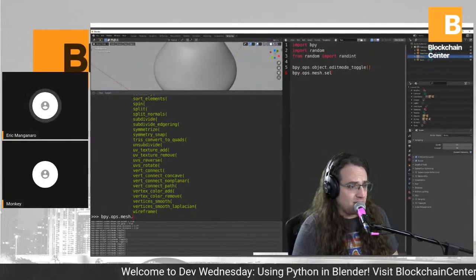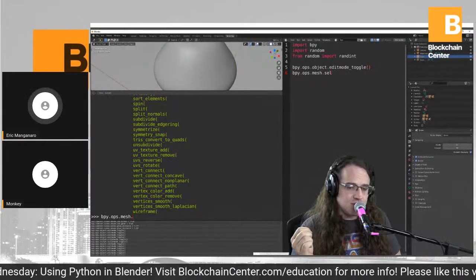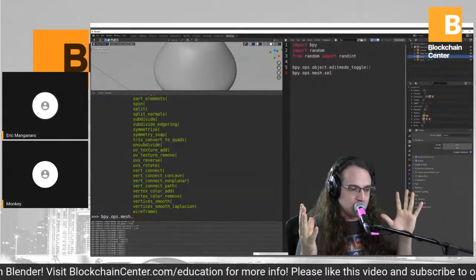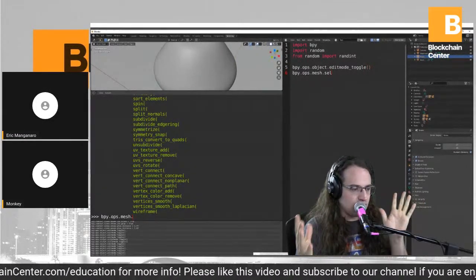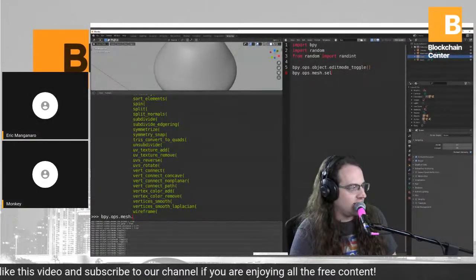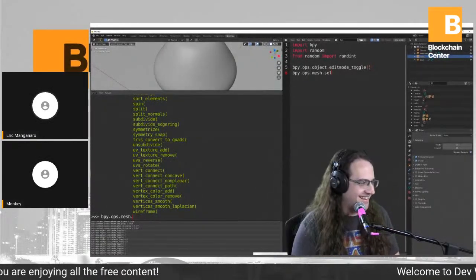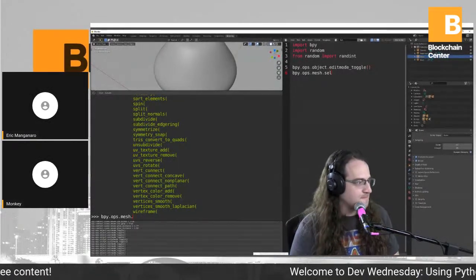And that's why I wanted to bring it in here, because I think what I'm going to do next time is draw a whole bunch of cubes, shake them around, get a nice random value, and then make them wiggle, and then put my name in it. Of course. Or the blockchain center.